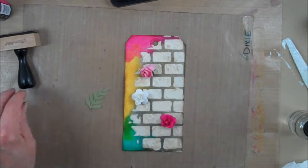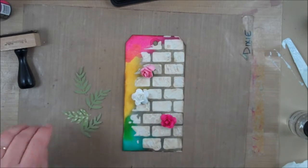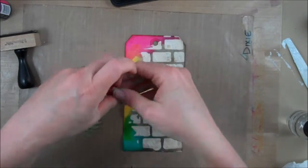Have some leaves that were cut with a steel rule die. I'm sorry, I don't know which one it was. I'm so sorry. I borrowed it from a friend so that I could do this with a class.